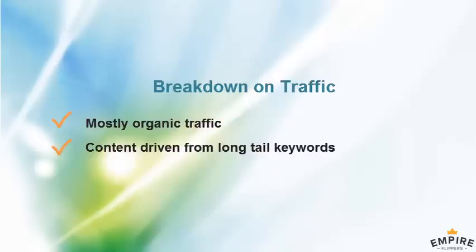It's a lot of long tail, but there are specific pages, maybe like our top 10 where we're ranking number 1, that are driving a lot of the traffic, but there's a lot of pages driving traffic. So it's not one of those sites that has only like 2 or 3 pages that are ranking and, God forbid that ranking drops, the whole site dies. That's not really the case here. There's over 10 pages that are driving a high amount of traffic. I'd even go to say 20, 25 pages driving a lot of different traffic.